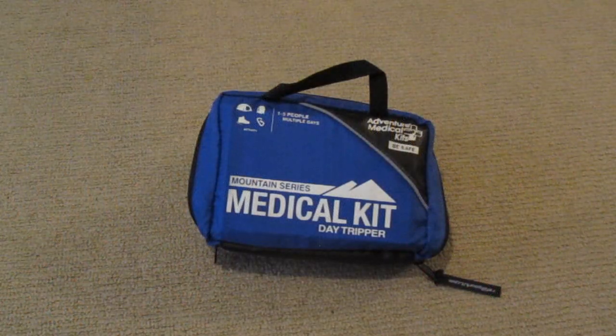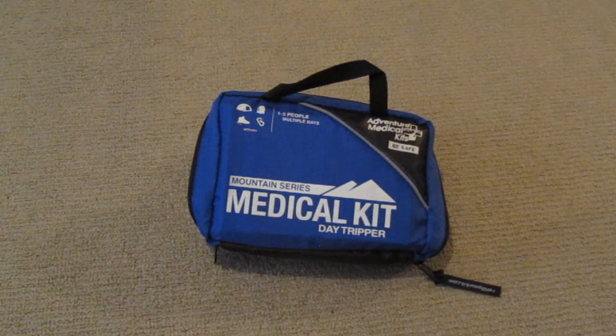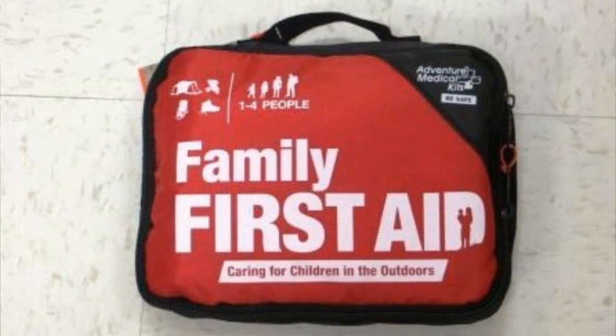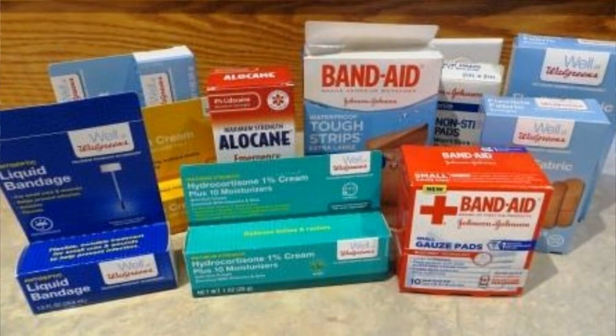Many emergencies are amplified by injuries. Make sure you have first aid supplies in the areas where you spend time, as that's likely where you'll need them in an emergency. Spread them around your home, your car, your bug out bag, and maybe even have your own personal kit at work — at your desk or in your locker — so you aren't reliant on someone else.